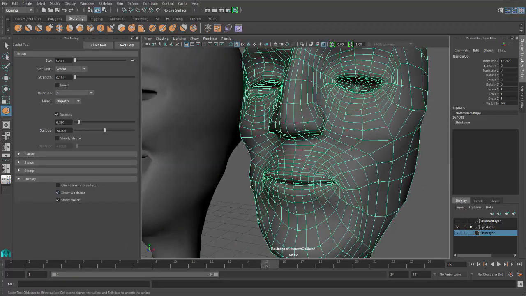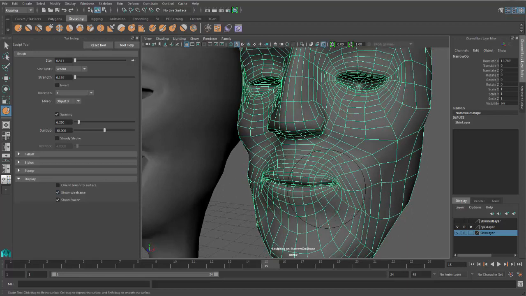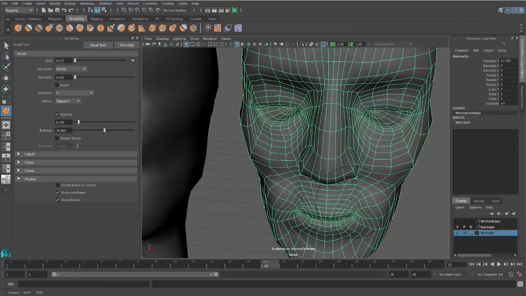Here it may also help to turn on the wireframe display so that I can see if points are starting to bunch up in unnatural ways. This can also help me visualize where the textures are going to end up on the surface, if there's going to be distortion in some areas more than others.